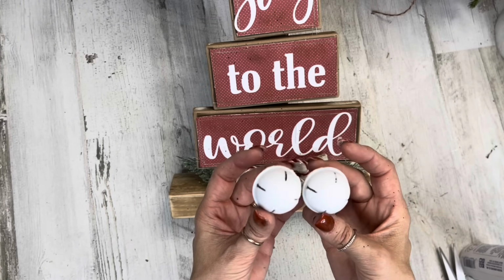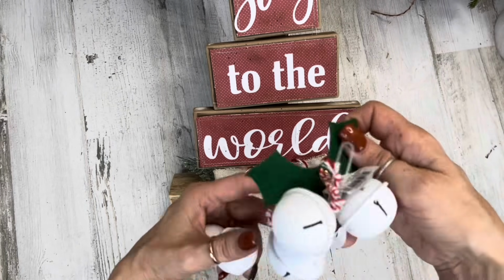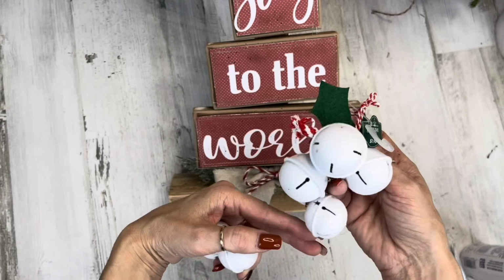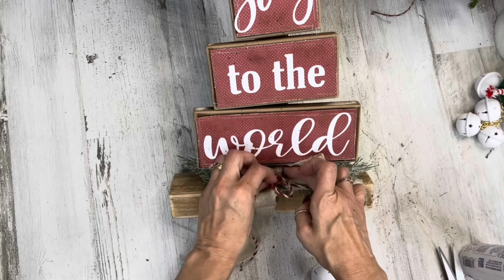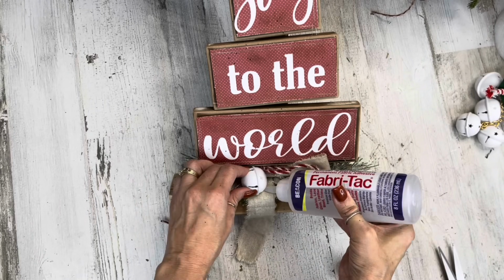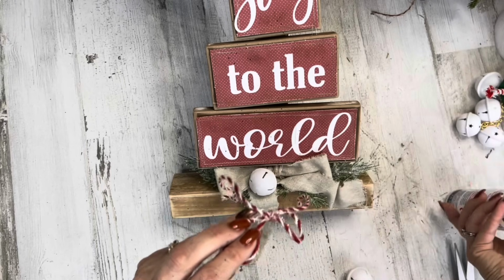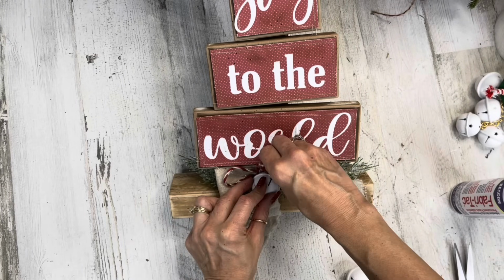Then I've got some of these flocked-looking bells from Walmart. It's a big ornament set, like $1.98. So the bells will go a little bit far, but I loved how white and flocked they were. I'm removing the bow. I thought it added in and matched the vinyl as well as the white star on top. I thought it tied it all together.